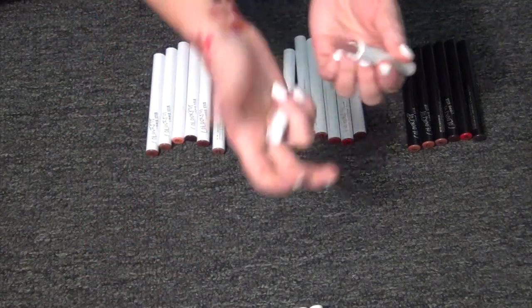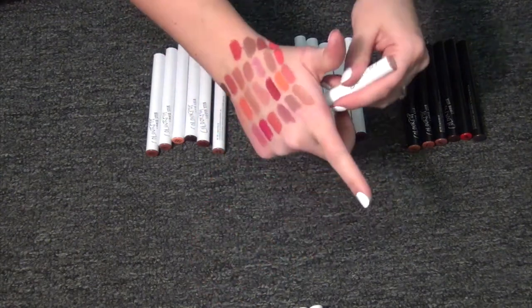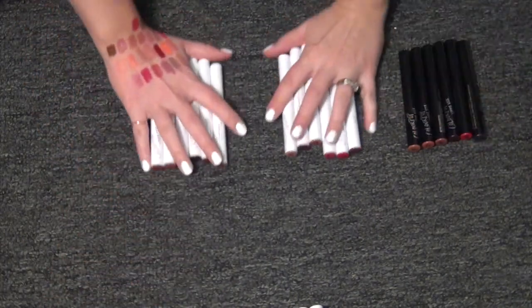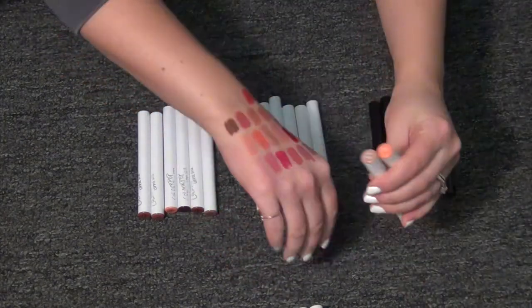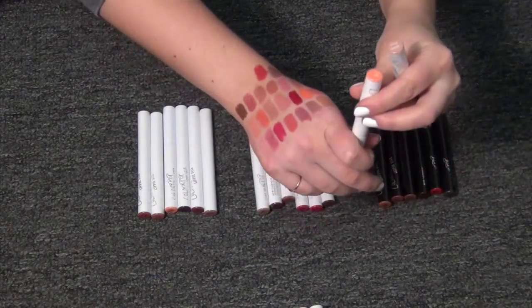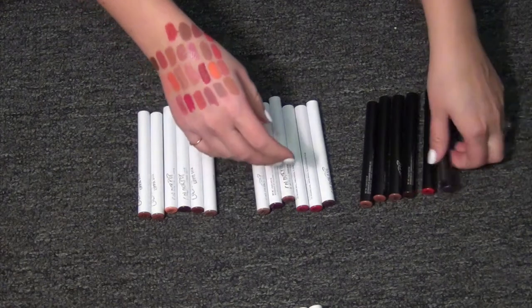This is Birdie, and it's a cream. Super bright pale pink, like really, really pale pink. Love that one. Okay, and then these are the three kits that I opened up. Skimpy, I think I'm going to get rid of Skimpy and keep BFF. Those two on the side that I had put away.